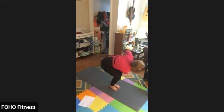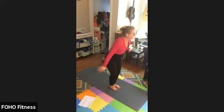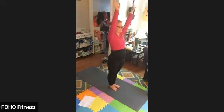We're gonna twist to the other side, keeping those palms in place at heart center, hooking your elbow if you can. Again, make sure that your knees are even. When we do the twist especially, they want to shift out of position, squeezing those thighs together. And untwist, rise all the way up. Hands open.